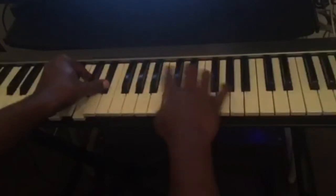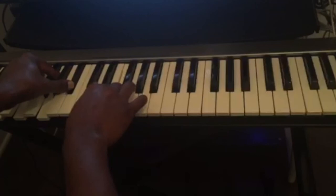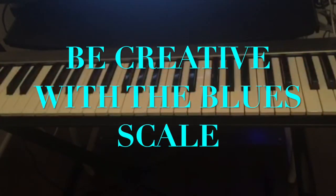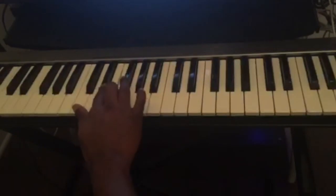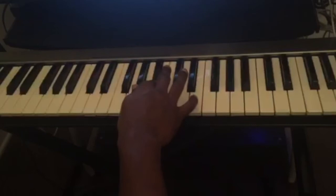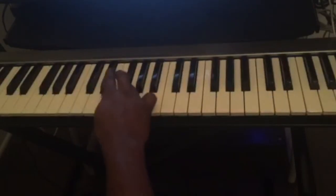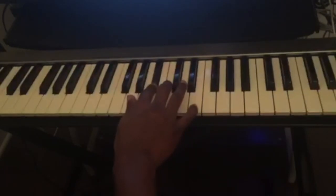A C7 — this is how easy it is to just use the blues scale and be creative. Once you know the scale, which is not hard to learn — it's only six notes in the scale — so once again: C, E-flat, F, F-sharp, G, B-flat, and back to C.